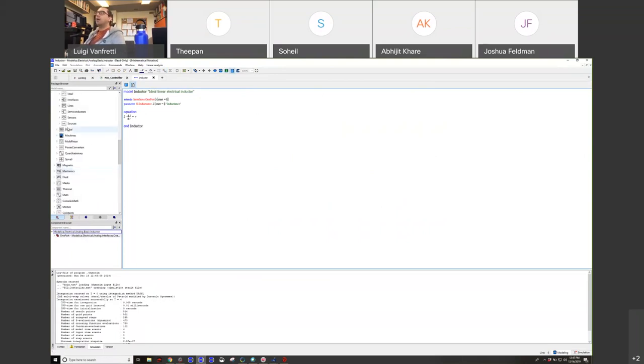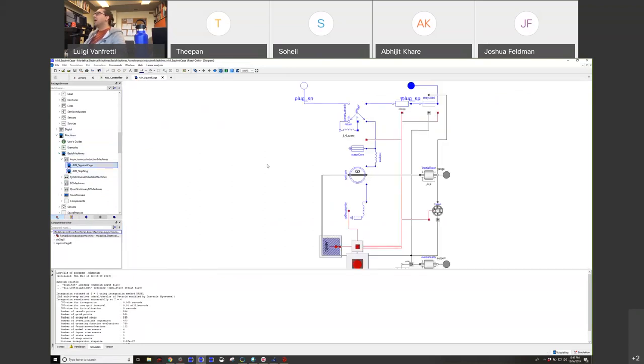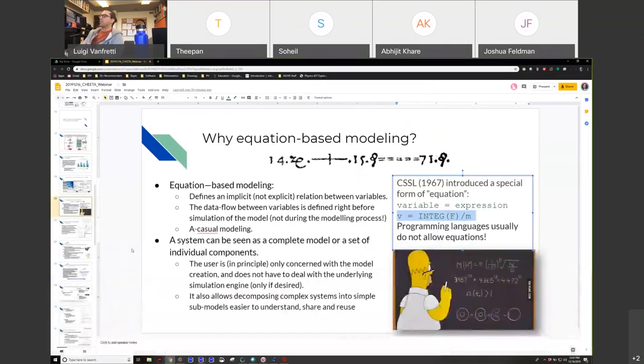Maybe anybody has a suggestion for an example? This is much more complicated if I open this one. So you see here that this model has different characteristics. So let me come back. I showed you a simple one. I'll come back to more complicated constructions soon.